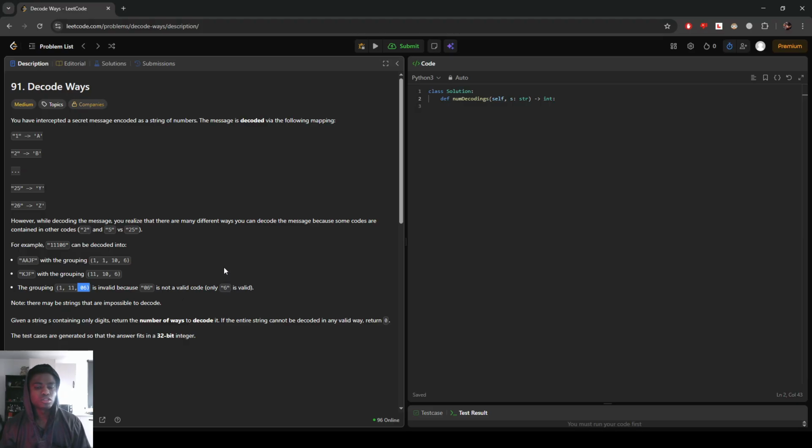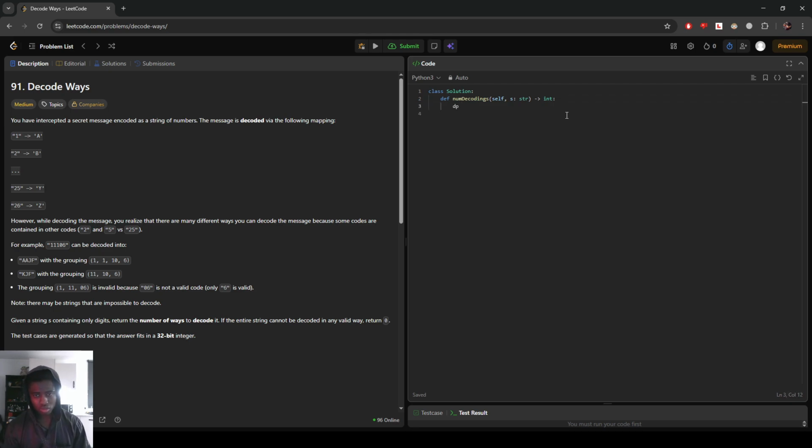The way to solve this is dynamic programming, and the way to figure that out is if there's a situation where you have two choices to make. For example, here we either take one and one separately, or just take 11. That gives you a hint that it's going to be dynamic programming. So let's just get into solving it.